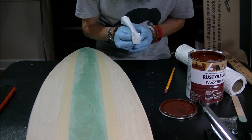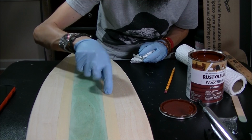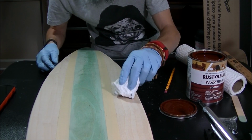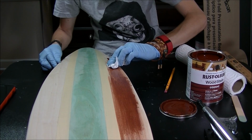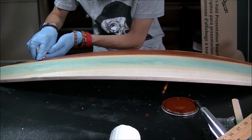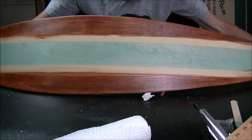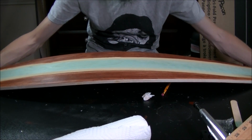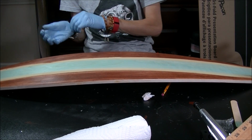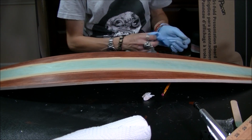And I'm doing the same thing as with the blue. I'm not going to paint it and then wipe it because it'll bleed under the tape. Instead, I'm just going to rub it on. Alright, so that is done and stained blue and brown. This is a cognac color, and this is just blue food coloring. So I'm going to go ahead and peel the tape so that it can dry.